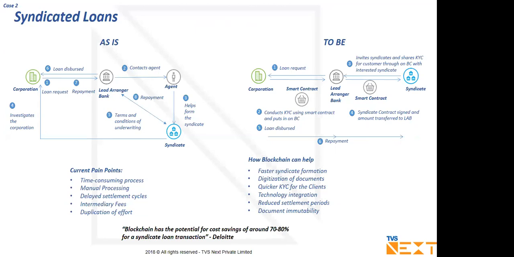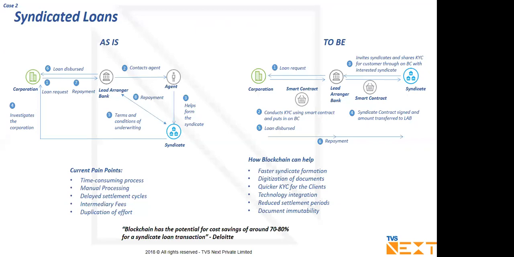So if that is the first step of writing a smart contract, then when a corporation is investing or requesting a loan, it passes through a certain smart contract, and the smart contract typically gives a very transparent picture of the risk assessment that is involved over here. And if a lead arranger bank is doing a background check, and they collect a few variables, that again is a very transparent variable that gets recorded, and gets pushed into the ledger.